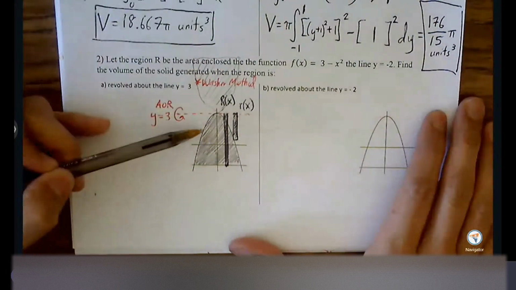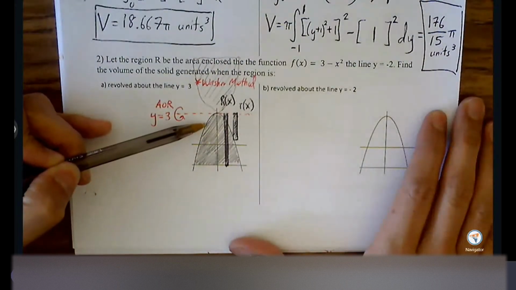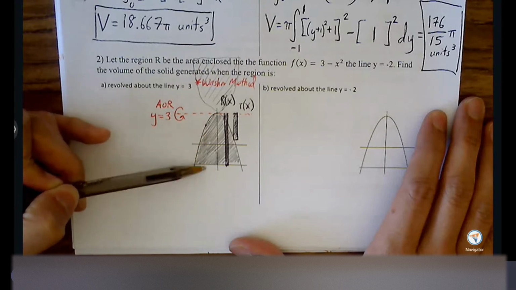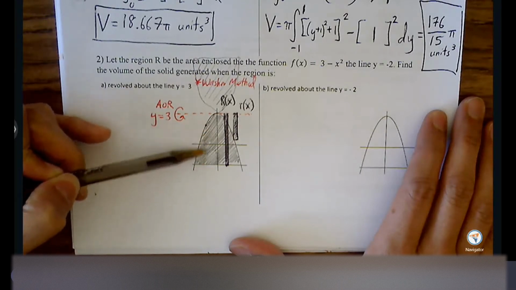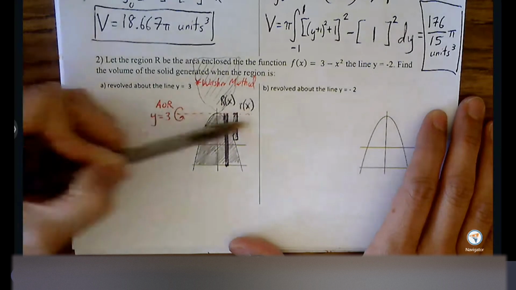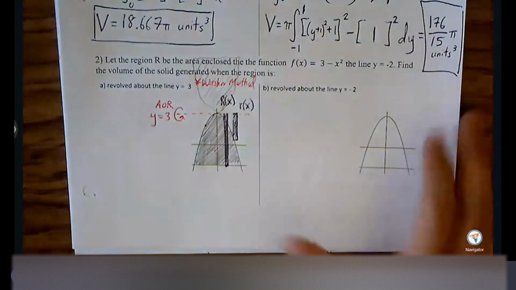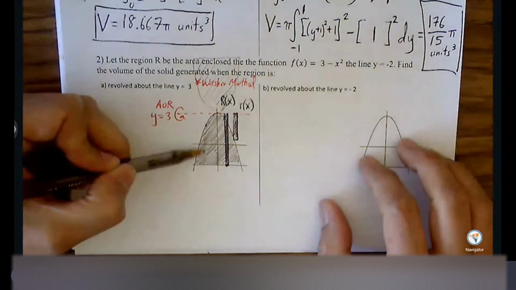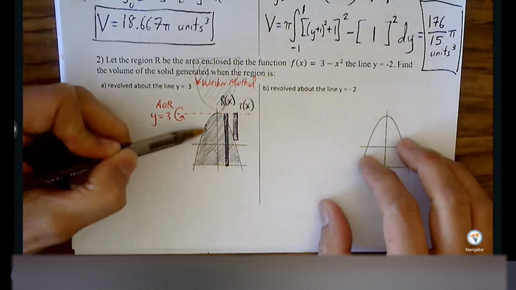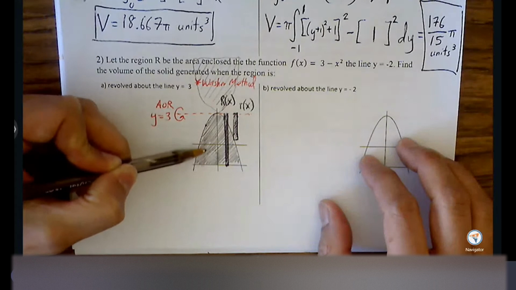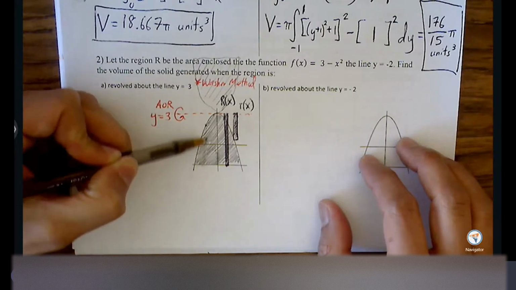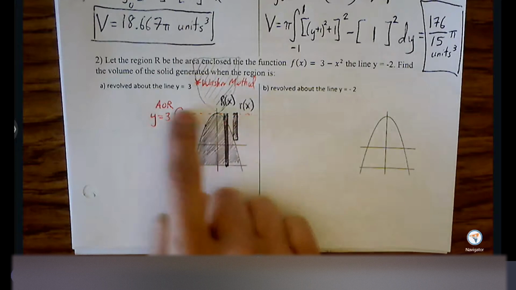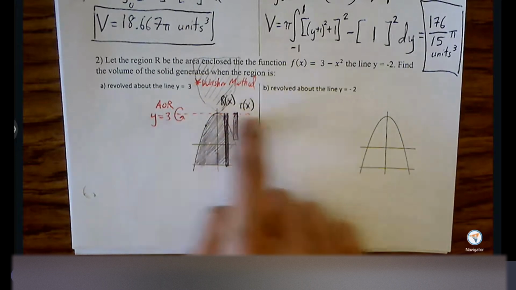And we can't do this, right? We cannot go from one end of the boundary to the other. If we do this, then it's something else. This is not the radius. You've got to involve the center some way or somehow whenever you draw your radius. I know that this is tempting, right? You want to just connect these two because we see it so often in area and this method, but it's not going to apply for washer method. One end of your radius has to include your axis.